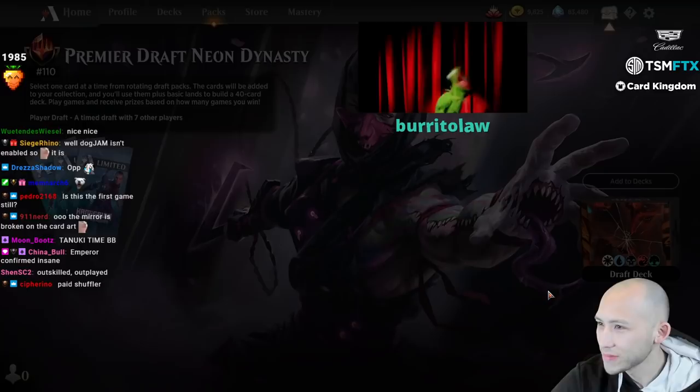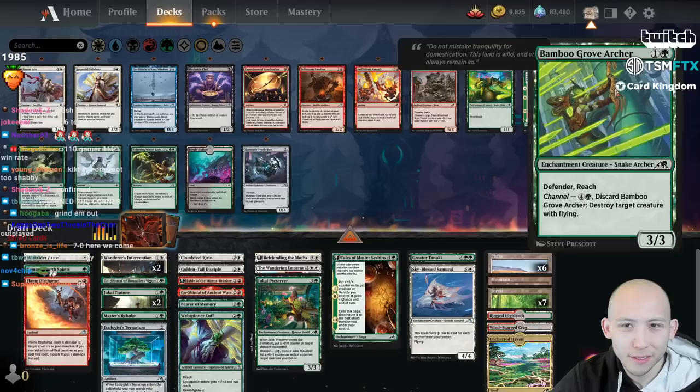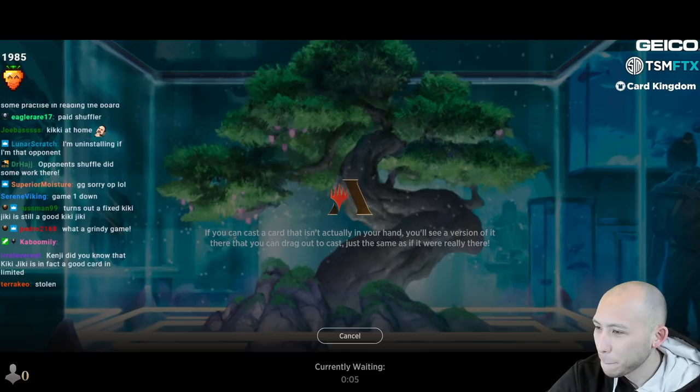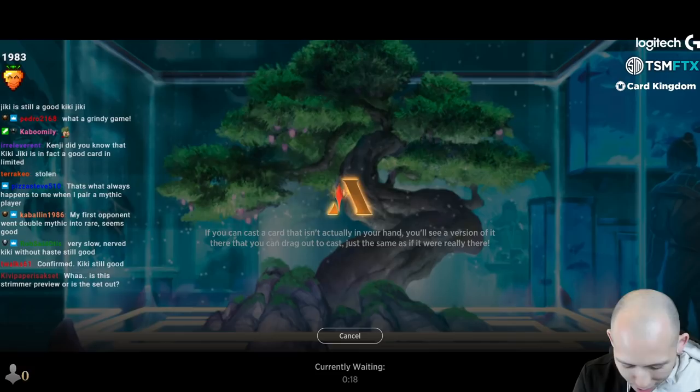Correct. Trash bot is indeed trash, and I should have taken enchantment removal much higher. I think this Bamboo Grove Archer's good, maybe. Right, I mean, it is a very slow Kiki, but you still get a 2-2, and you still get a rummage, so... Like, baseline, it's a 3-mana 2-2 goblin already, right? And then the Kiki Jiki is just the bonus final mode.